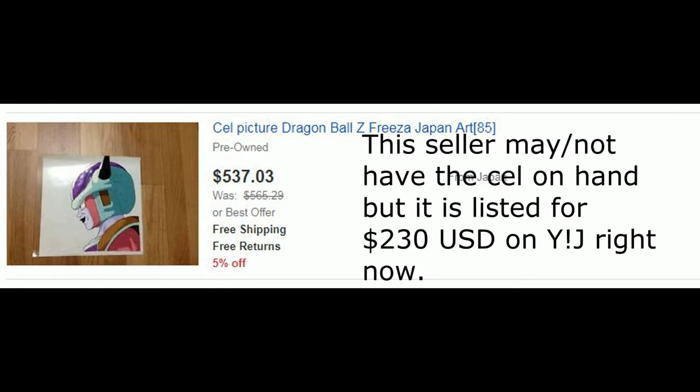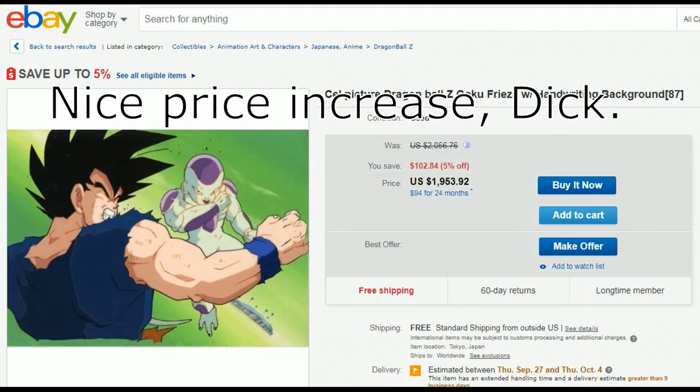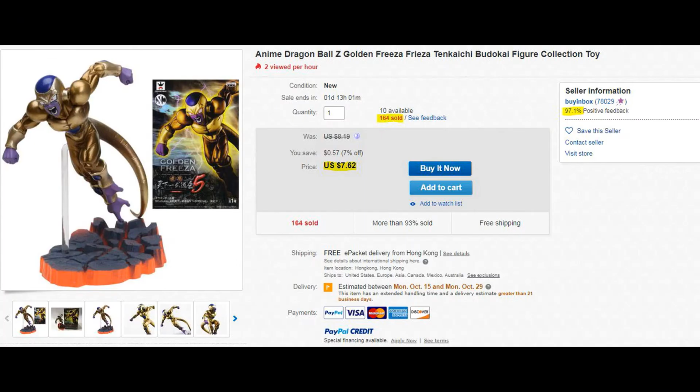Now, not only will the prices sometimes be increased to abnormal rates, but you also have to be cautious of drop shippers, flippers, and bootleggers. Now, for the first two, nothing suffices for doing your research, but for the last one, a lot of it is common sense. If it's coming from China at 20% the cost of the going market rate and it uses a stock photo, it's probably not a good idea to purchase that item.